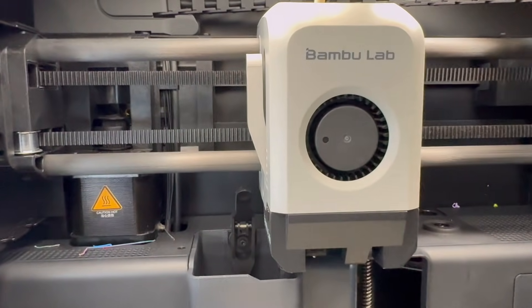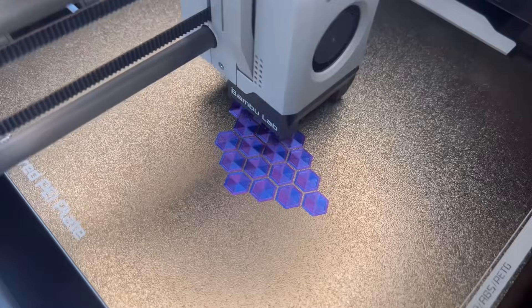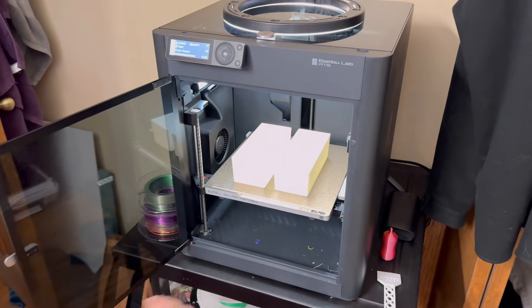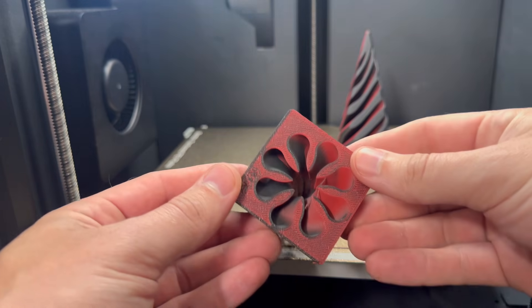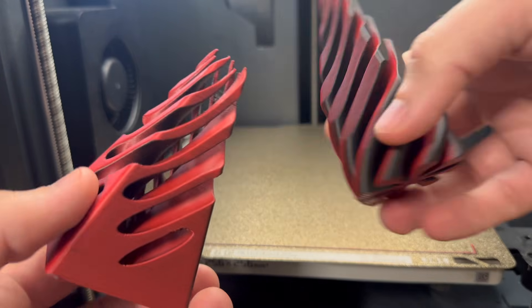Forums and online threads and a lot of my friends are printing the cheapest filament they can find and they're having tons of success. So you might be asking yourself, where do I stand personally? I think it kind of boils down to what I'm printing. If I'm printing something that's low quality — maybe it's for a four-year-old, like an articulated dragon or a little fidget toy — then I'm going to use a cheaper quality filament. But if I'm printing a bracket or something for a customer, I'm going to use a higher quality brand held to higher tolerances. It kind of boils down to what you're 3D printing. If you're purely a hobbyist printer just printing fun stuff, chances are you can use that cheaper quality stuff.